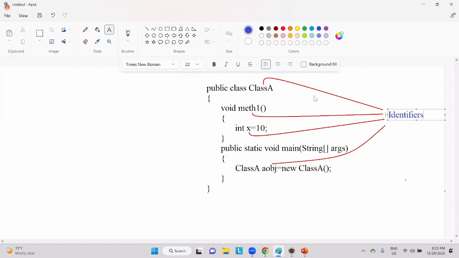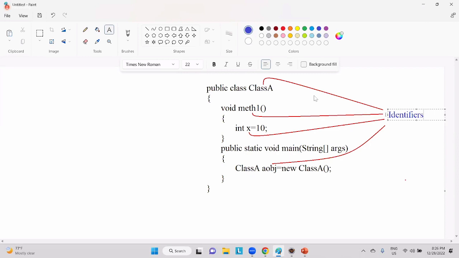Any name. It may be a class name, a method name, a variable name, an object name, a reference name, any name. Basically, a name in Java, I repeat, a name in Java is known as an identifier. Now, whenever we are giving these names, we need to follow some rules.